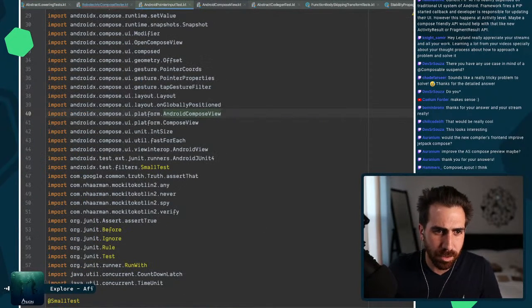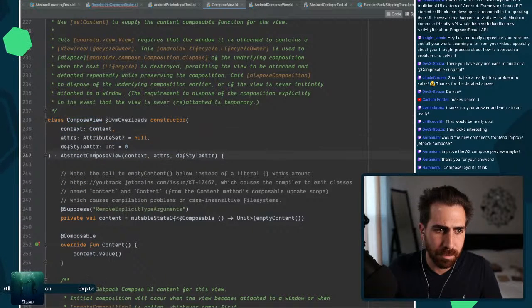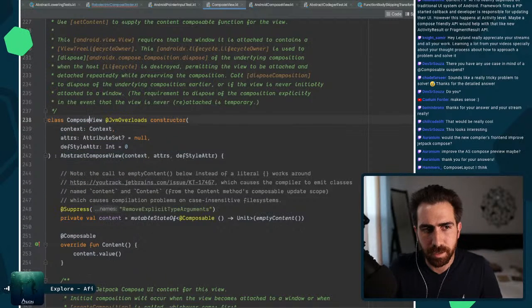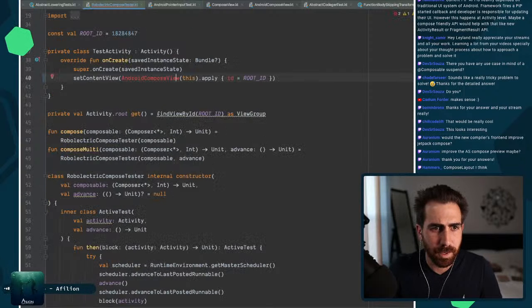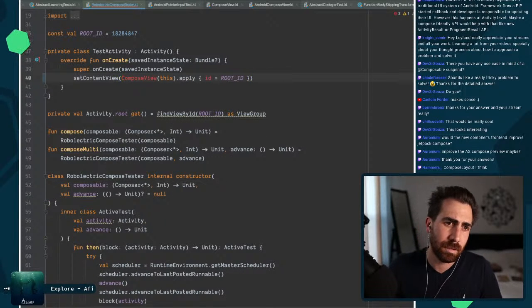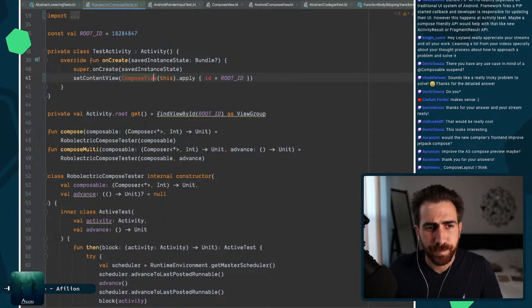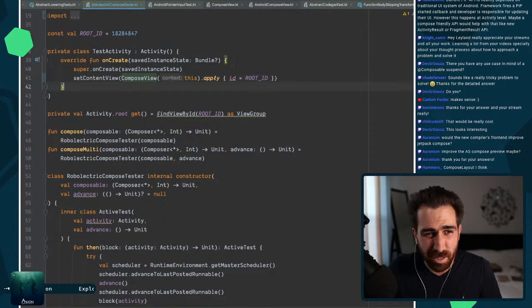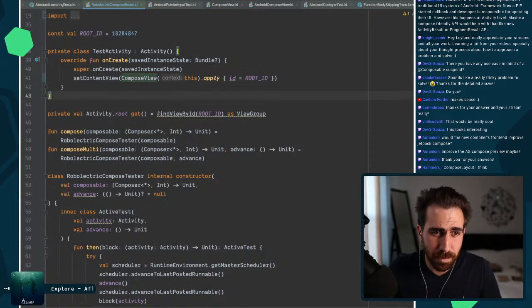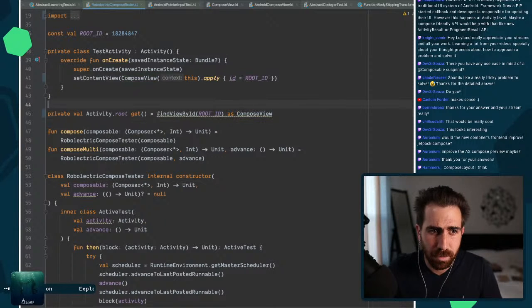Oh, that's internal. Compose view is the public one. All right, I see. Okay. What about this? This is probably going to break all kinds of other tests, but let's see what happens here.